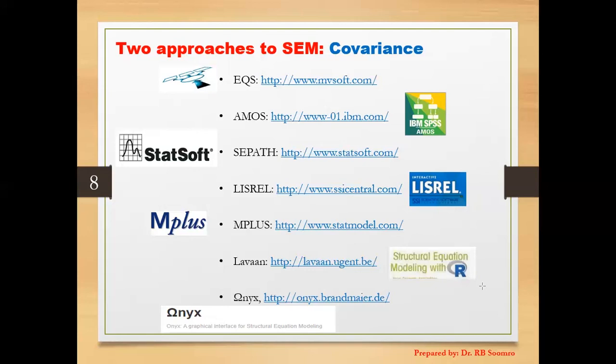I may be incorrect, but IBM SPSS and LISREL and Mplus, some of this software we call GUI, graphical user interface. In that, you are not required to provide a command. You just select one type of menu, and then automatically the software will apply that technique. Then you just press the OK button. There is no need to provide any command or code in that one. This is the beauty of all these software packages.